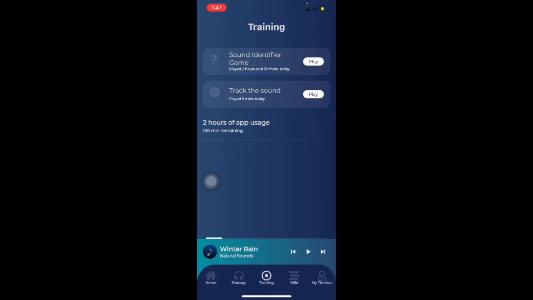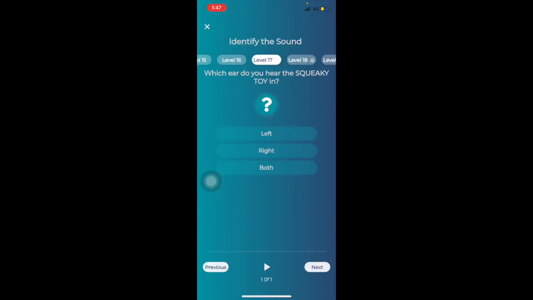So this is the sound identifier game. This is based on a 3D sound generator that is sophisticated enough to create different pitches, different loudness levels, and different locations, the XYZ coordinates, based on your 3D geographical spherical locations in your head. So if you have downloaded the app and are using headphones, you can actually listen to those 3D sounds. I'll play this one and try the game.